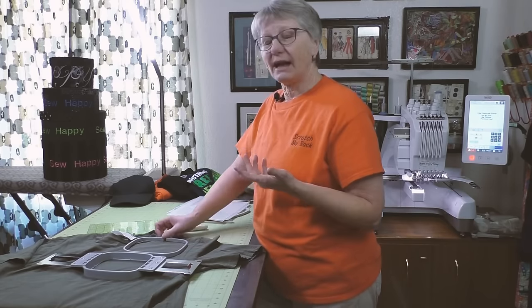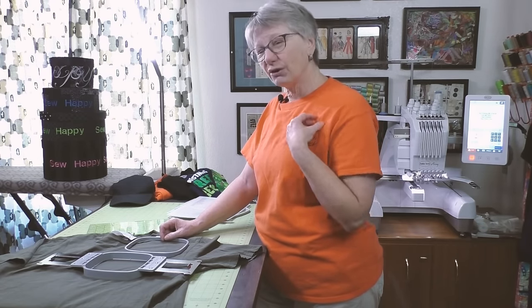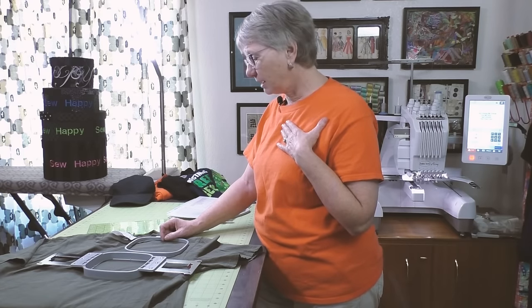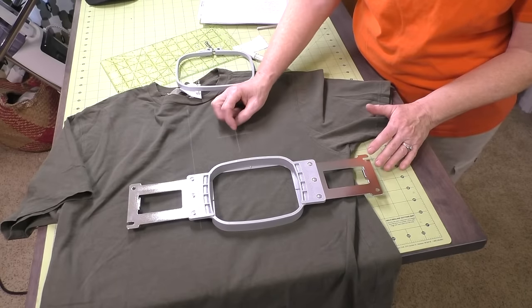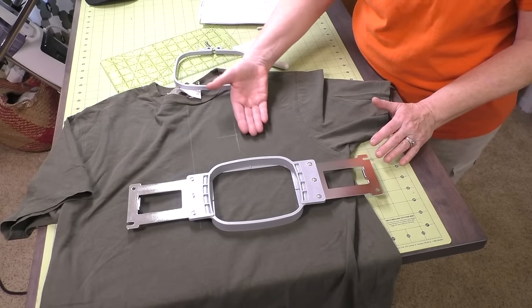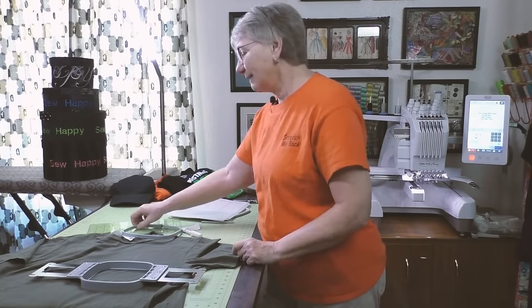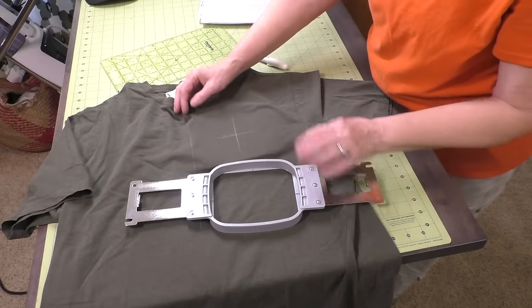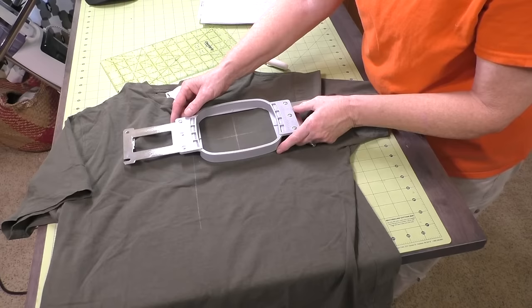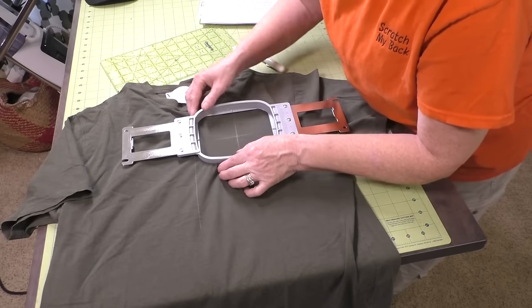So I find that I'm using a Floriani no-show mesh on the back of this t-shirt. It's a cutaway stabilizer. If you look on the back of any t-shirt, it's going to have a cutaway stabilizer. And I use a fusible, because after I make my mark, I literally just put a pin in the middle. On the underside of the t-shirt, I'm going to press on a square of that no-show mesh. Then, for hooping, I basically can take the bottom ring of my hoop, get it approximately where I want it to be, take the top of my hoop, find my outline. There we go. And just press it in and I'm hooped.